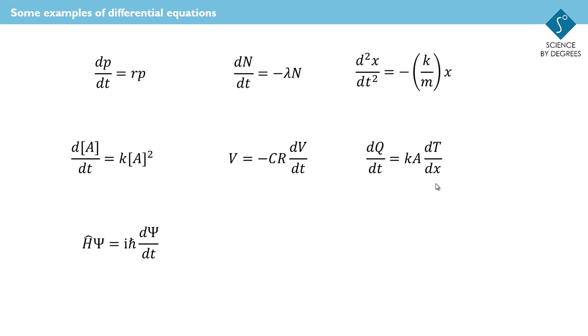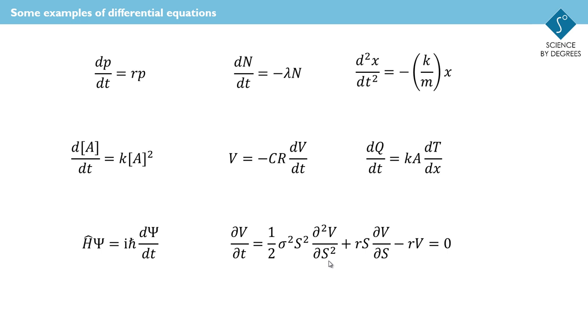The time-dependent Schrödinger equation is the foundation of one formulation of quantum mechanics. We've got quite a bit of work to do before we get on to quantum mechanics, so let's move on. And here's the Black-Scholes equation for the pricing of financial derivatives in economics. V is the price of a derivative as a function of time and of stock price.